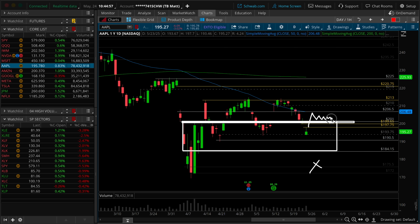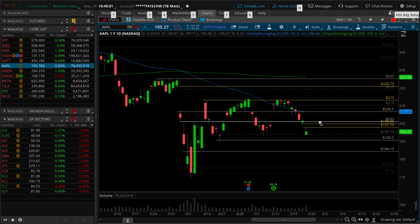If you get here, maybe that helps rotate back up to these highs. But for now, Apple is kind of a concern underneath 201. So rally rejections of 201 pressuring the broad market via a lower high probably signals some kind of gap close in the S&P 500, or at least a test of the gap in the NASDAQ. So I'd be watching 201 very closely. That is your must-watch level out of the Apple chart here.